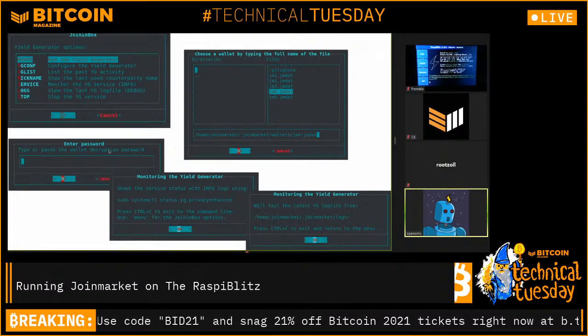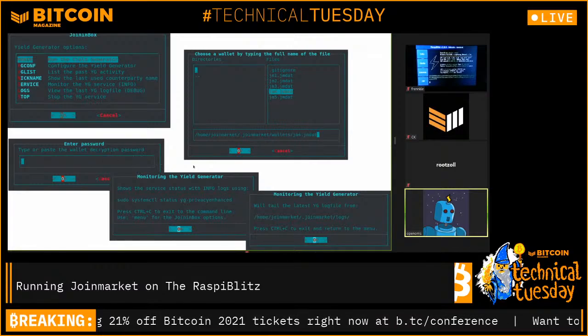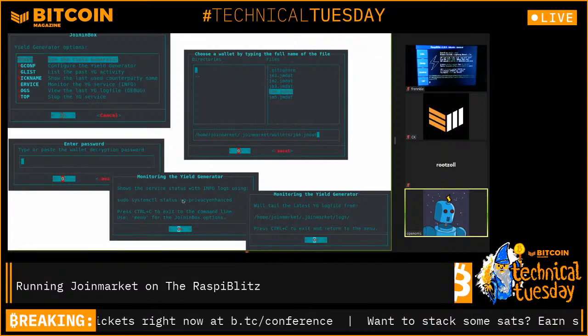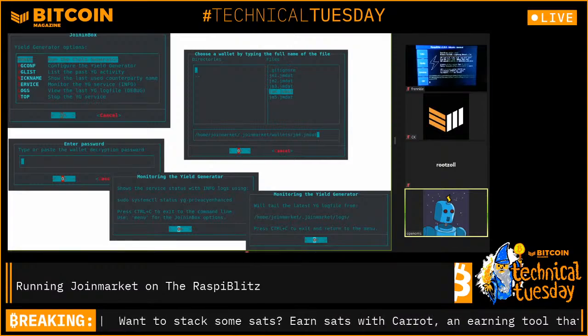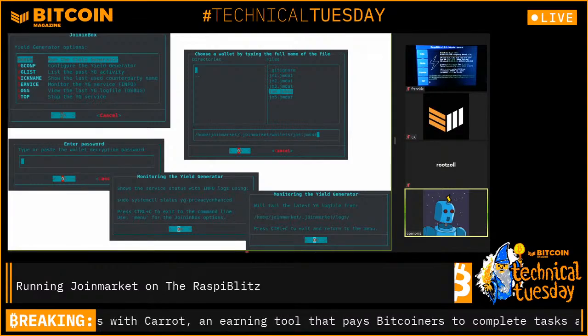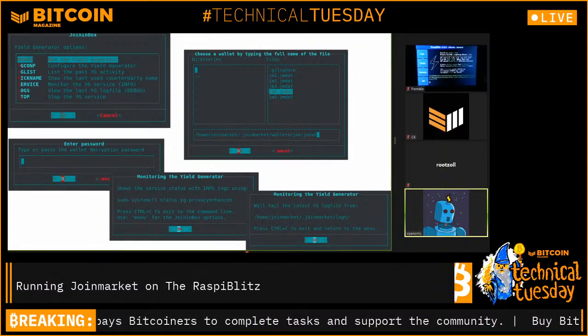This is the only place where this JoinBox menu asks for your password, because it needs to run it through a systemd process to keep it running in the background. Even when you exit the command line and close the terminal, the yield generator service will just continue in the background, keeping your offer alive, as long as you are not restarting the node.